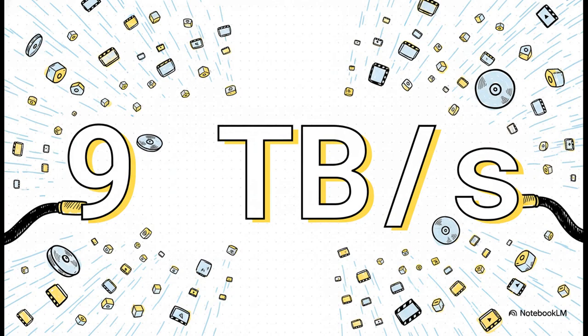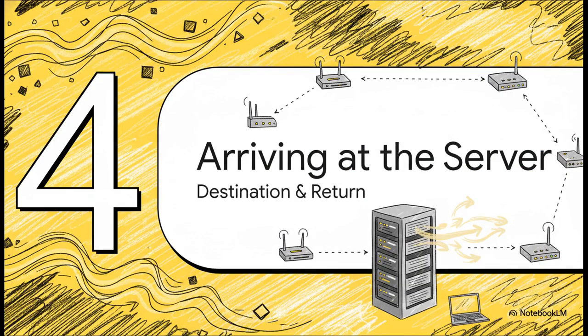And it's not just the speed, it's the sheer volume. The capacity of this network is just staggering. A single one of these modern undersea cables can handle 9 terabytes of data every second. Now, what does that even mean? Well, that's like streaming thousands and thousands of HD movies, not per hour, not per minute, but every single second. It's just an insane amount of data. So, our little packets have crossed entire oceans in the blink of an eye.